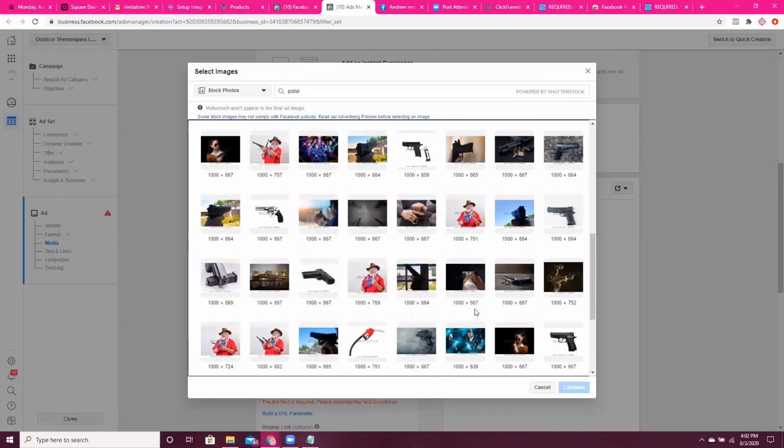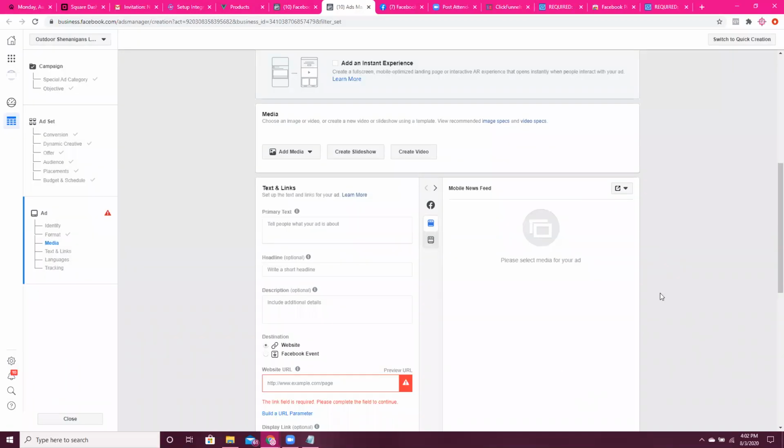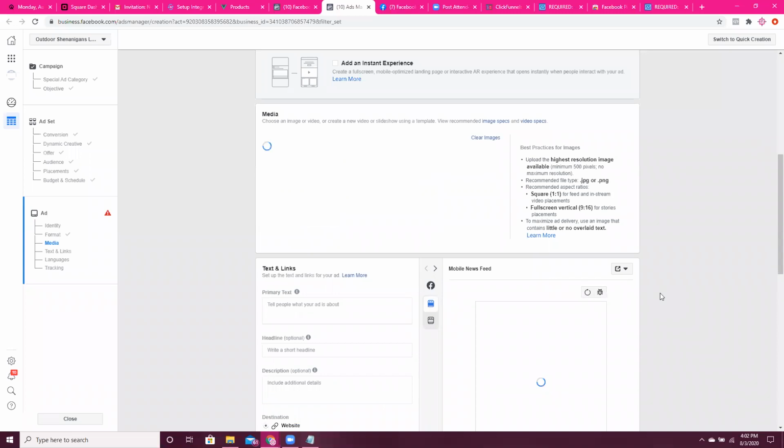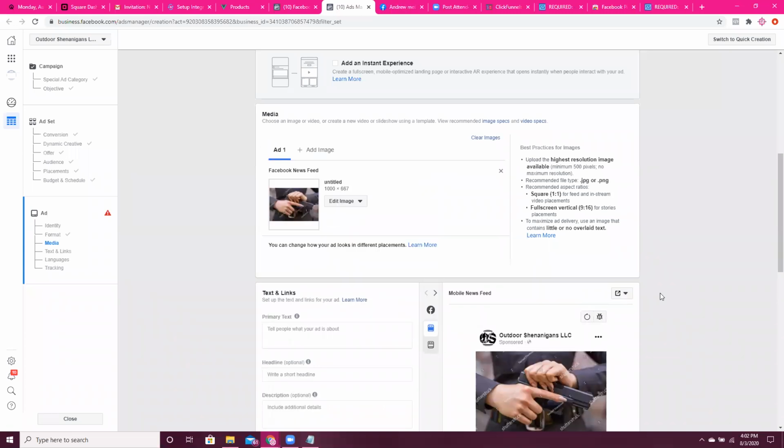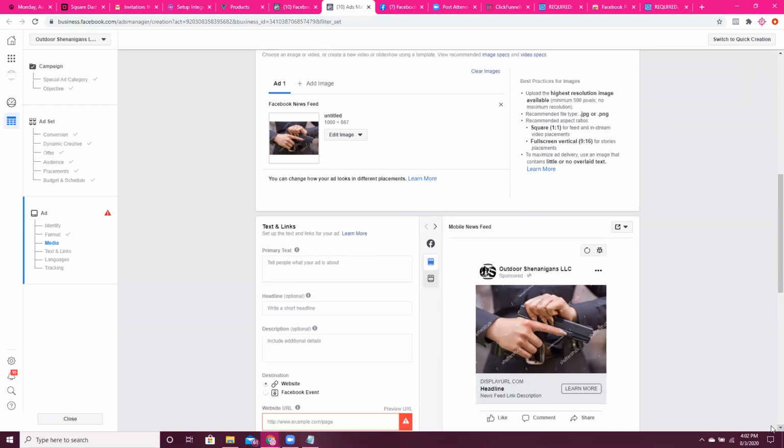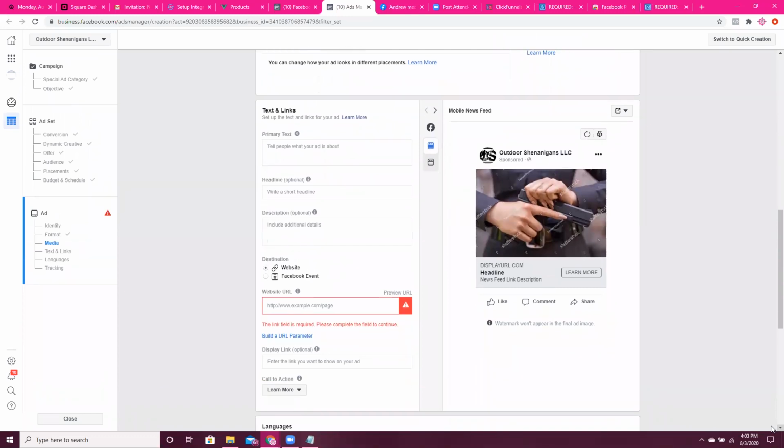But you can also type in woman shooting, right? And now you're going to get a woman shooting. It's really good to target women and not men on the concealed carry class for two reasons. Number one, women want to learn, and number two, women bring men. Okay. But you don't have to require that. It's just a little pro tip for you. Okay. So that's a really cool picture. And when you actually advertise, you see the Shutterstock logo on it, but that actually just disappears when you hit confirm.